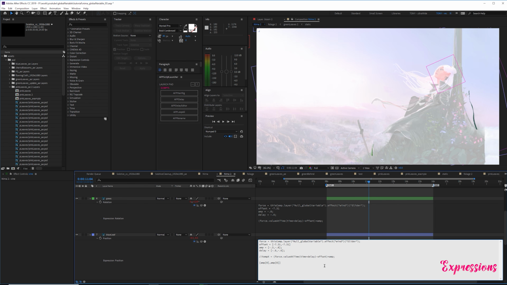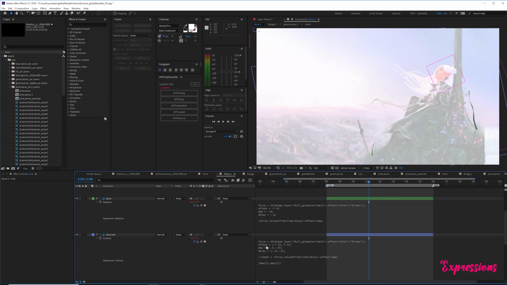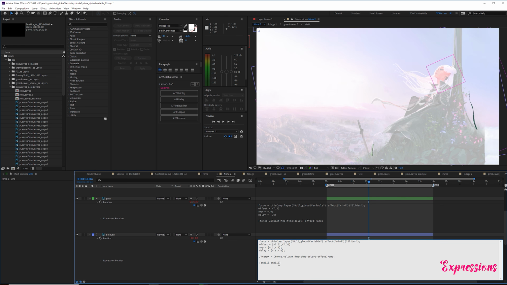But if I were to change this to the next position, which is 1, move this over to 1, 1, then it's only going to take the values from the second position, which is -0.8. So it is giving me back -0.8 for both X and Y. If I had even more values in here, let's say I have like 1, 4, 7, I can tell After Effects to take any of these values based on what number I put in here. So let's say I want to grab this 4 over here. Then the position that it's at is, let's see, 0, 1, 2, 3. It's 3. So if I put 3 and 3, then I should get back 4. So this represents the position.